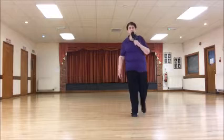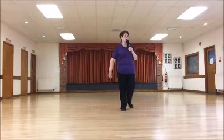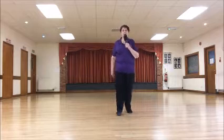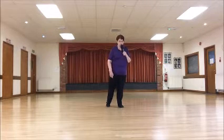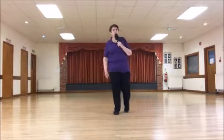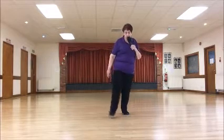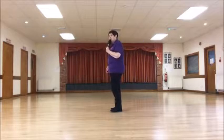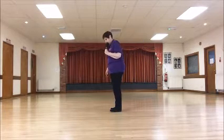Walk, walk, walk, and point, back, back, back, and point. Step, point, step, point, step, point, step, point. Turning jazz box with the bumps. Right, left, right, and left.